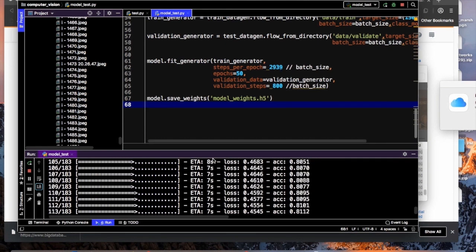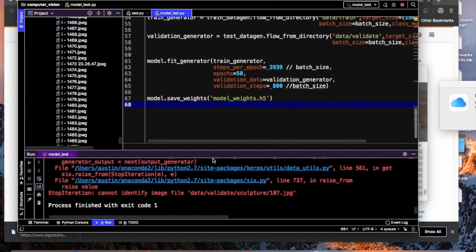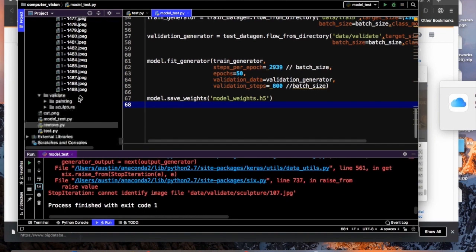So our accuracy, as you can see, is increasing quite quickly. It seems we'll probably, depending on whether the validation accuracy is similar... Okay, we're going to have to do that with the validation data as well.